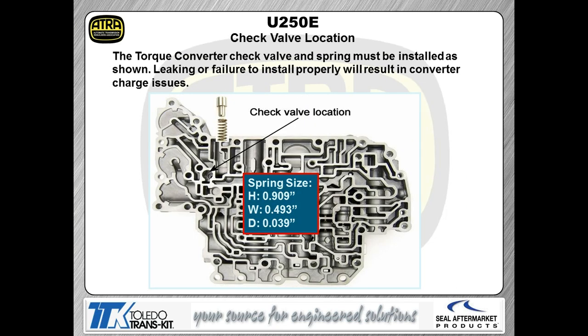The torque converter clutch check valve is the last valve we're looking at here. Make sure, again, that you check that check valve. Make sure it's nice and snug in the bore, the springs installed the right direction. If that valve is leaking, you're going to end up with converter charge issues. So, again, it's going to be a real bad day if somebody misses and doesn't check that valve to make sure that it's sealing.